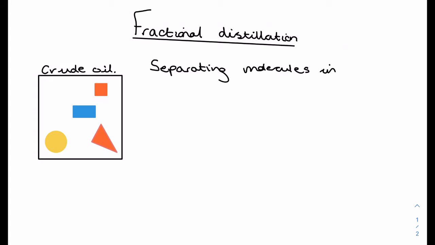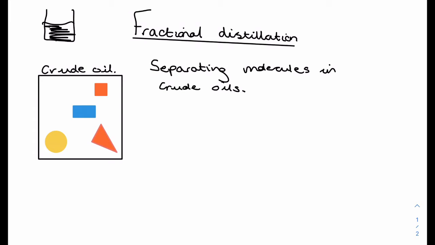We know crude oil from previous lessons is a mixture of compounds. So that's the crude oil, and we're going to try and separate them. It's not as simple as picking up the square and putting the triangle somewhere different, because crude oil is lots and lots of liquids all mixed together to make one liquid. If we put it into a glass, it would just be a gloopy kind of liquid, and we wouldn't know where the different molecules are. It wouldn't be as obvious as I've drawn it out in this box here.